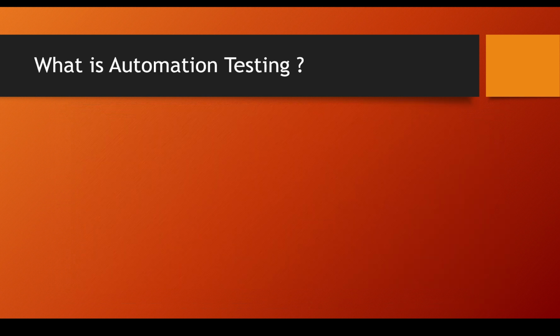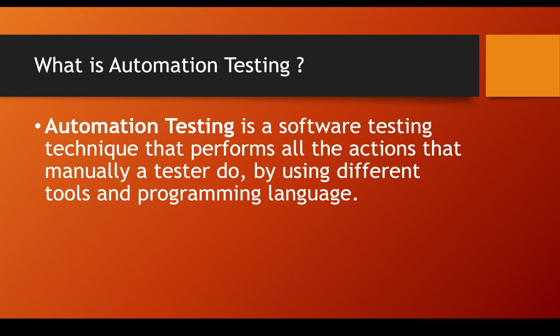So in automation testing, we generally do the testing of a software with different tools and languages. So one of the questions popping in your mind might be, what is automation testing, right? So automation testing is software testing where we use any tools, any language, or we can say a set of tools and programming language to test the software. We bypass the manual testing part with automation testing, so we don't require manual effort over here in automation testing, right?